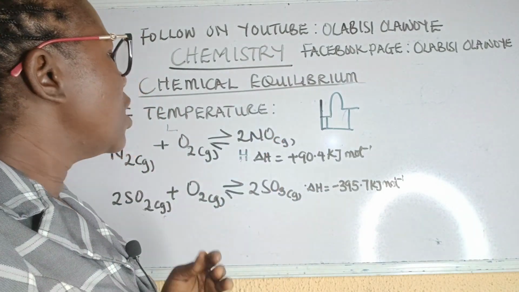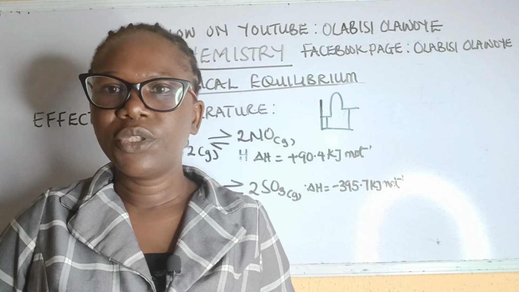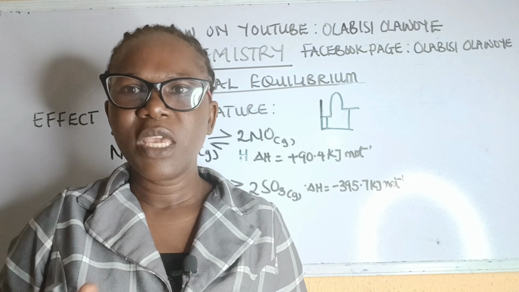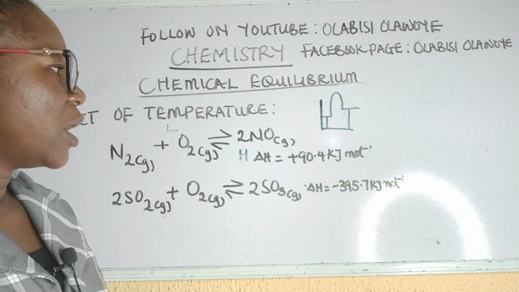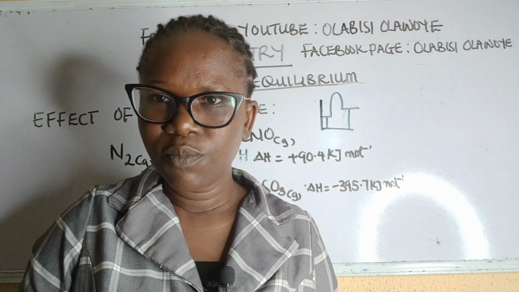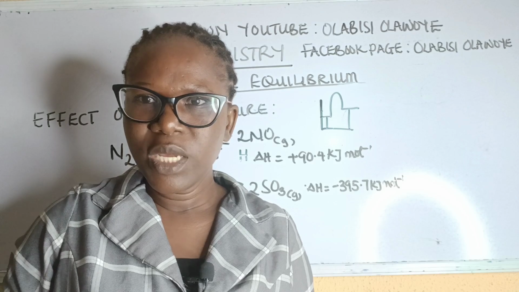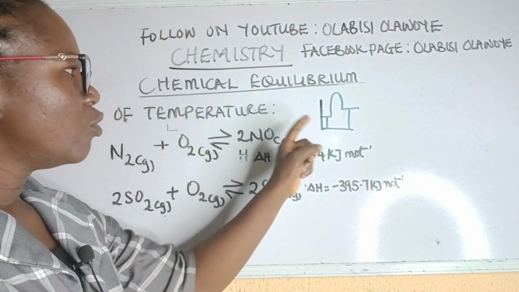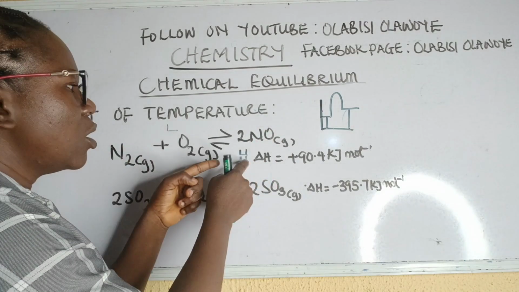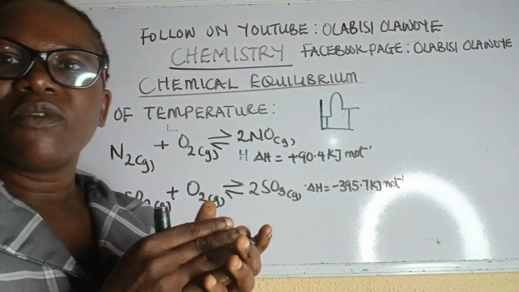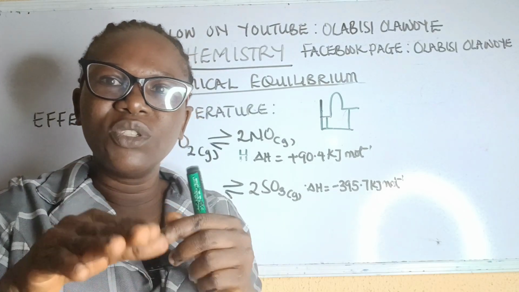Now, if I ask you, what is the effect of increasing the temperature? The effect of increasing the temperature in an endothermic reaction, in this reaction, according to Le Chatelier's principle, you have to use that. The reaction will adjust itself so as to decrease the temperature. You've already drafted this, that low temperature is for the forward reaction, high temperature is for the backward reaction. So according to Le Chatelier's principle, the reaction will just have to decrease the temperature.